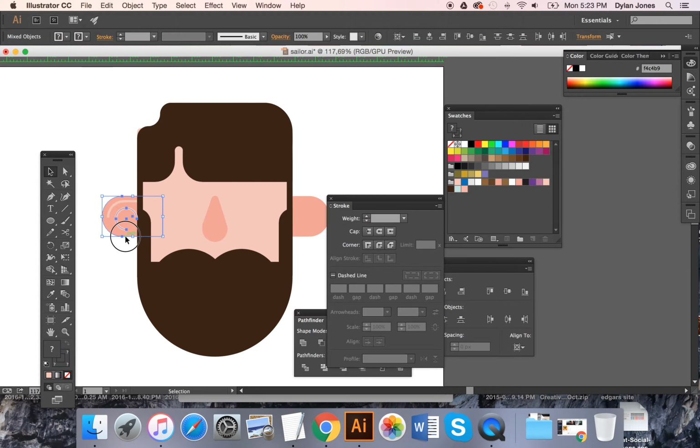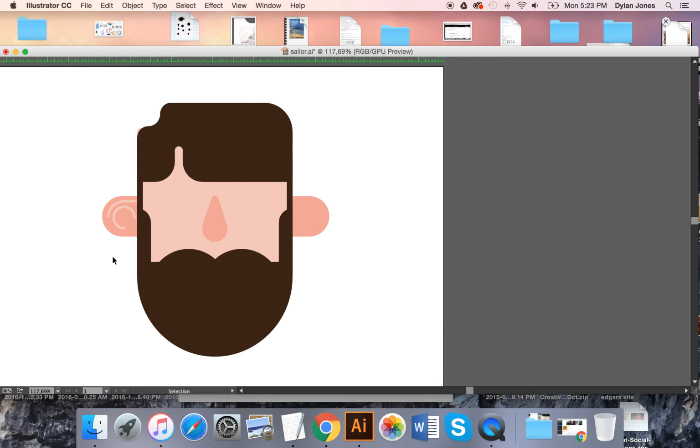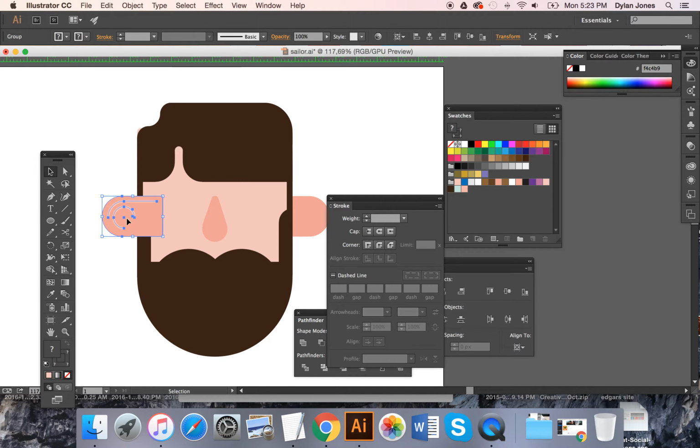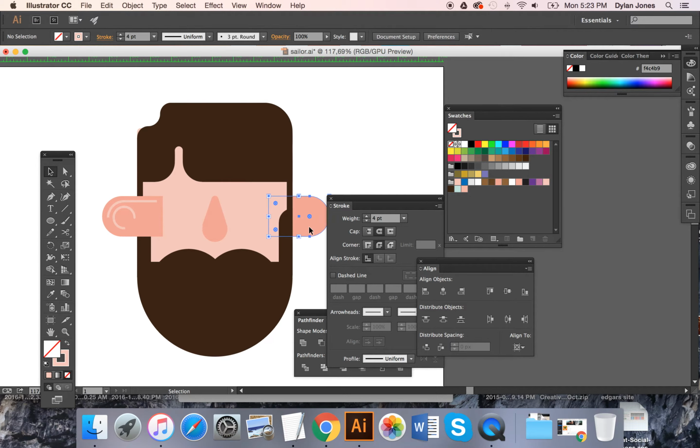I go bang, bang. Align to selection. Center align. It's a little bit weird. It doesn't really work. Okay, so I'm going to pull that out there. It's a bit better. Group that. Copy and paste in place. Transform, reflect. And then I'm probably just going to align it with that just to be a little bit lazy. Okay, and then Control Shift bracket, which pushes it to the back, which is cool.